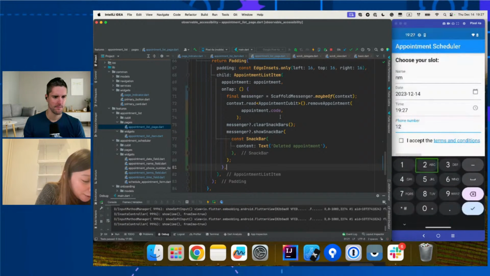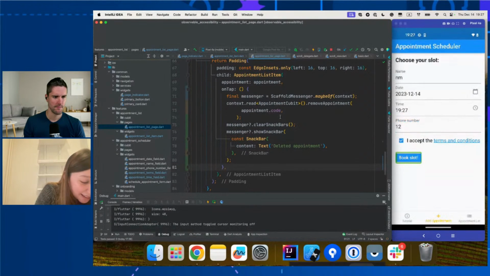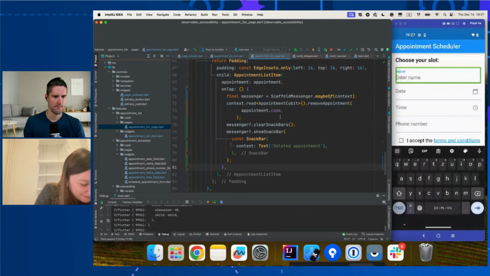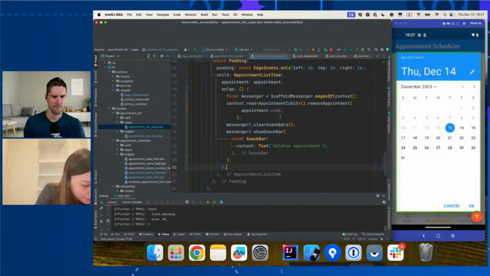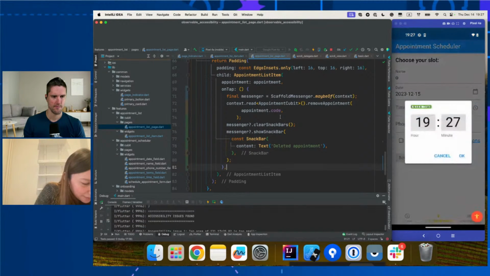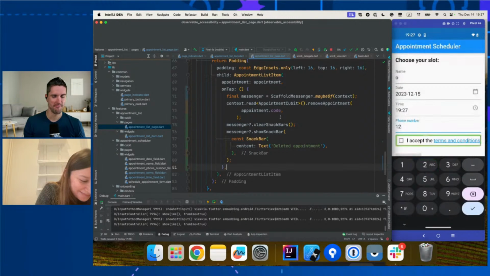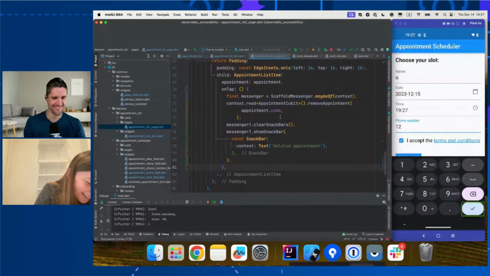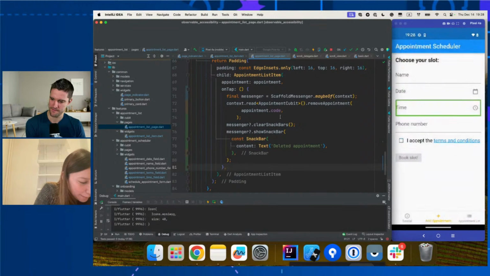I have to add appointments now so we can delete them. Date. Thursday, December. Select 15. Okay. Appointments. Alert. Appointment scheduler. So now we have two.